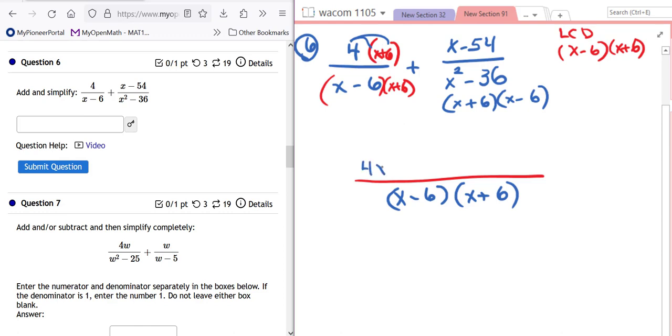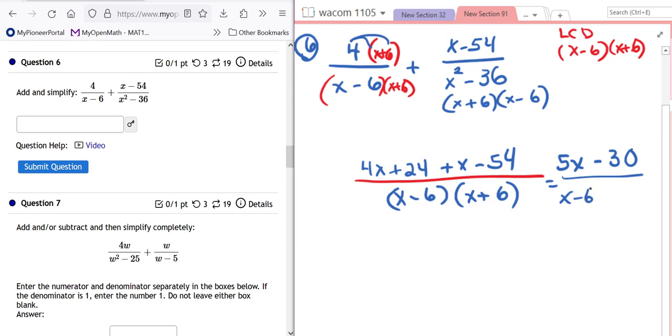So I have to multiply this one out. So I have 4x plus 24. This is a plus here, so no sign changes. So plus x minus 54. Right, and then we'll combine. This gives me 5x. And this will be different signs, subtract, and sign of the larger. So minus 30.